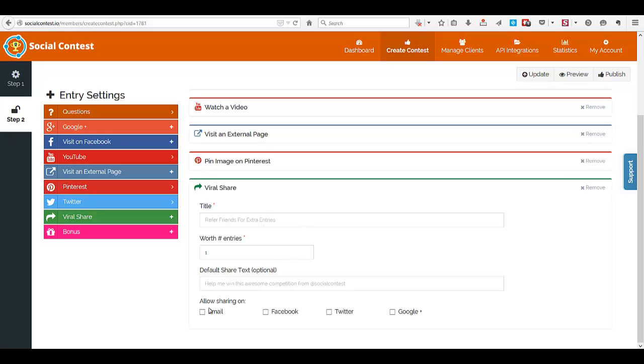Now, what this does is you can allow sharing using email, Facebook, Twitter, and Google+. So if people share using one of these options, they get extra points, which they can again use. For example, they share on Facebook, you can give them maybe 2 points. On Twitter, there will be again 2 points. So they can refer their friends, and when they refer their friends, the contest goes viral, and you get quite a lot of people participating in the contest, and that way you'll get a lot of engagement, and you'll be able to build a huge list using the viral option out here.